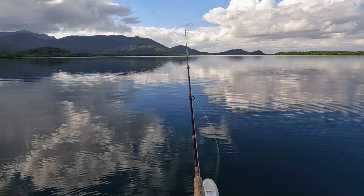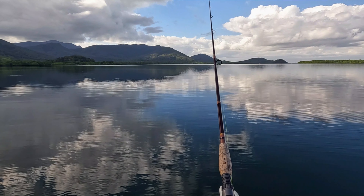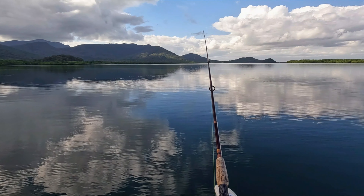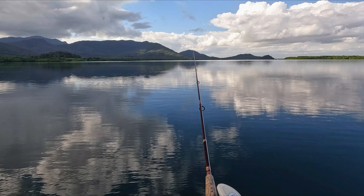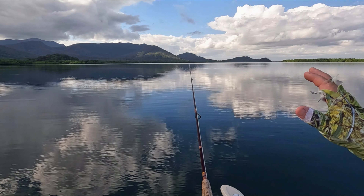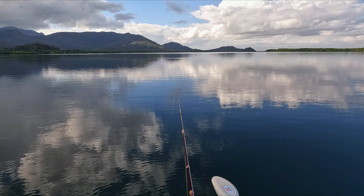Basically it's a cast out. I'll let the lure free fall to the bottom as much as I can, but I like to keep an eye on that line in case it gets hit on the way down. When the line goes slack, it's on the bottom. To glide it's really simple — anywhere from two to ten turns of the handle. The important part is I don't let the soft plastic free fall back to the bottom; I let it fall under tension, and what that does is make it glide down rather than just plummeting down — a more natural look.